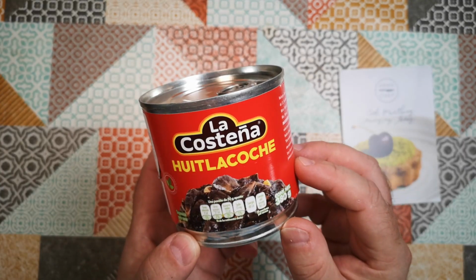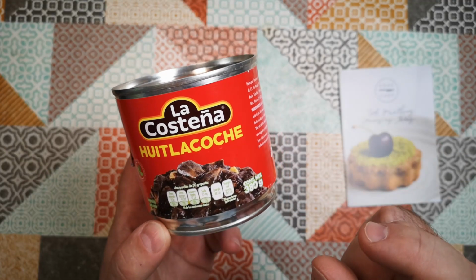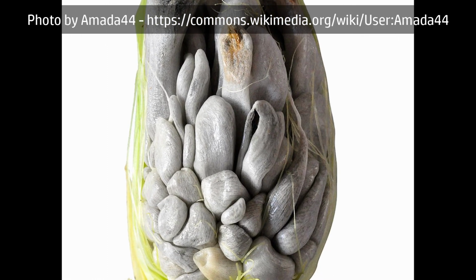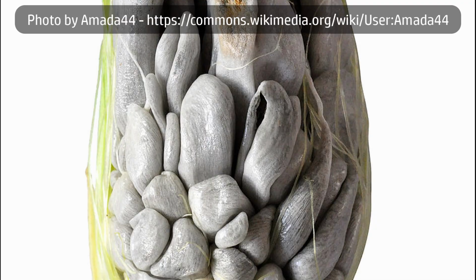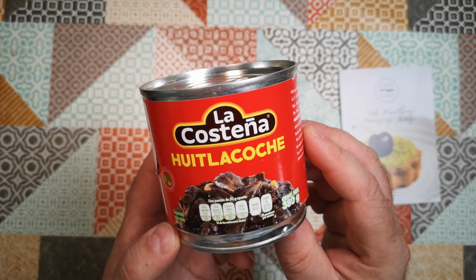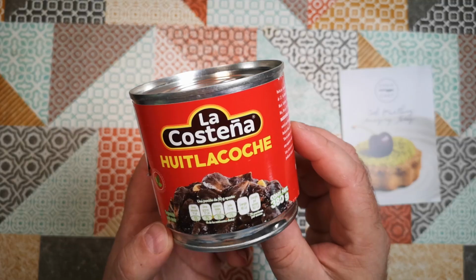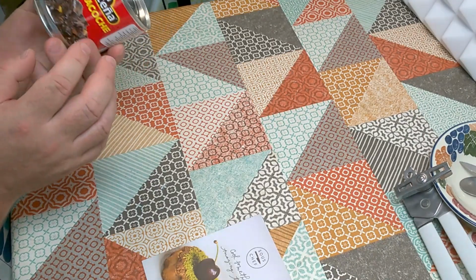So Huitlacoche is maize or sweet corn that's been infected by a fungus called Corn Smut. That causes the corn kernels to swell up and become misshapen and dark bluish black in colour. Quite an unsightly disease. But this also imparts a unique flavour, I'm told, to the corn kernels. So this is also known as Mexican truffle. So it's a fungus. We are just eating a fungus here. That's really all this is. It's a fungus that's cultured on live corn.